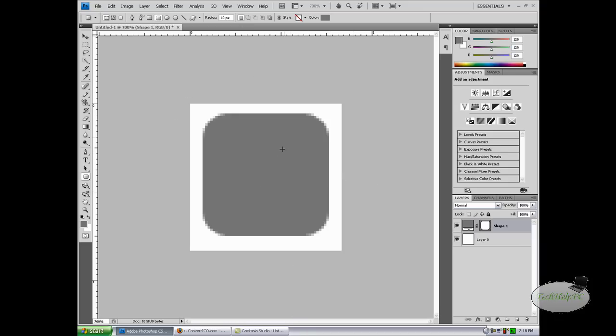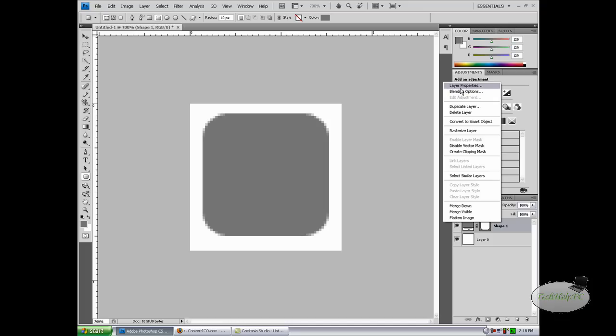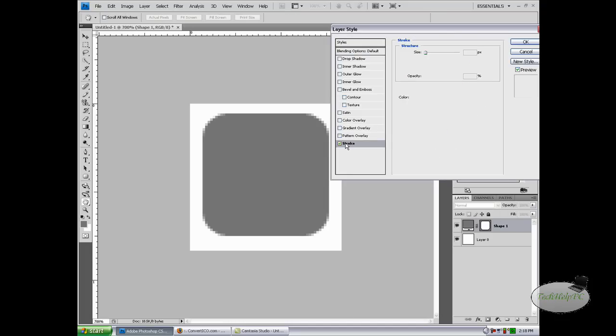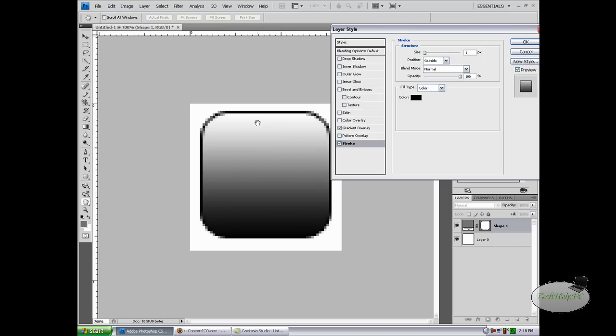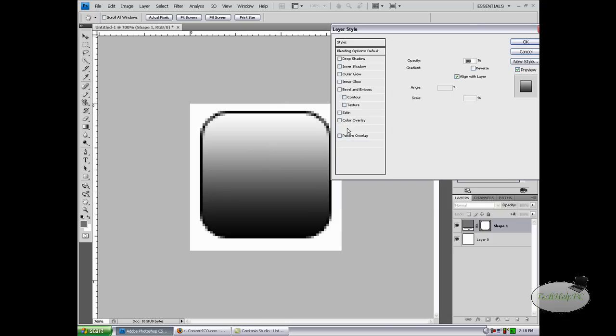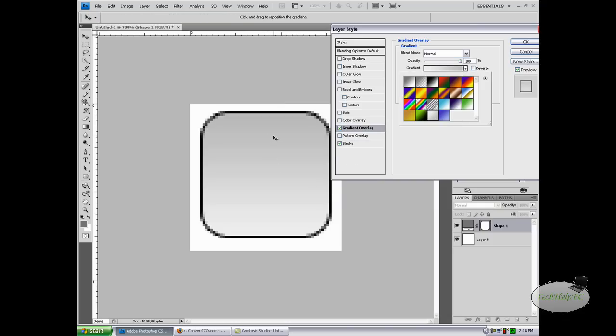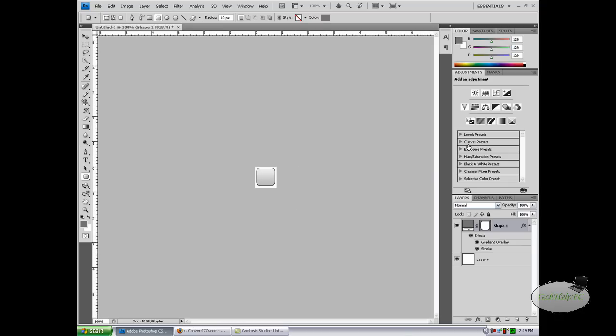Now we're going to start making the text and stuff. First you want to make a stroke around this. So you're going to go to blending options and you're going to go to stroke. Now you want to keep the stroke as small as possible, so just keep it at 1 and keep it as black. And for color, you can choose one solid color if you want, but I like to do gradient overlay with one different color, not a major color change like from red to black, just a little minor change. So I'm using one preset that I made. It's like a light gray to a white, and it looks really cool. And I'm just going to reverse this, so now the light white is at the top, and I'm going to click OK.